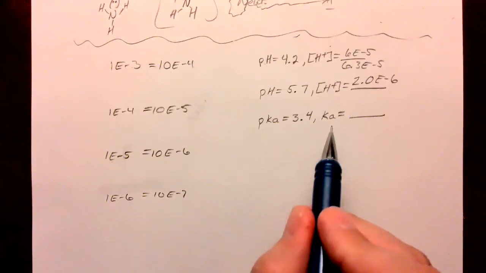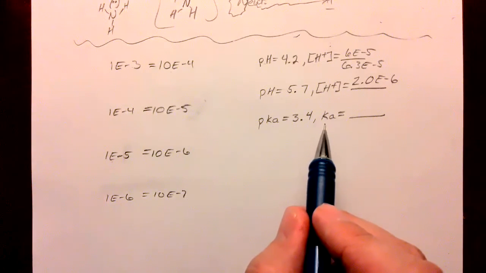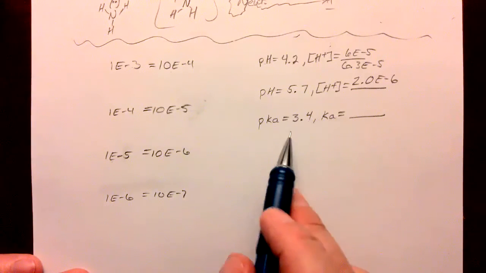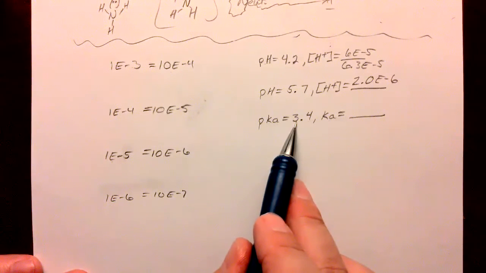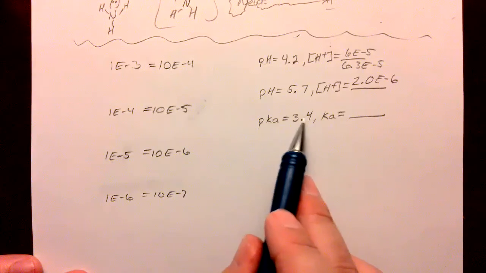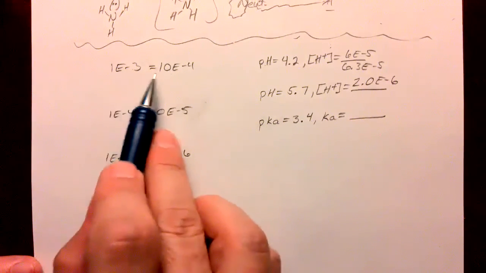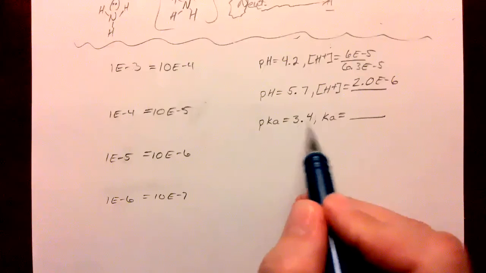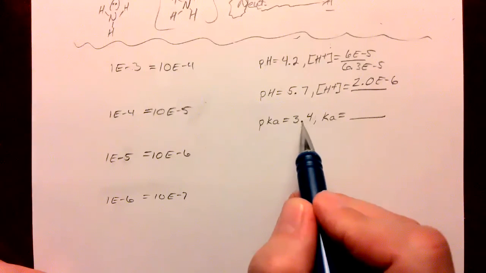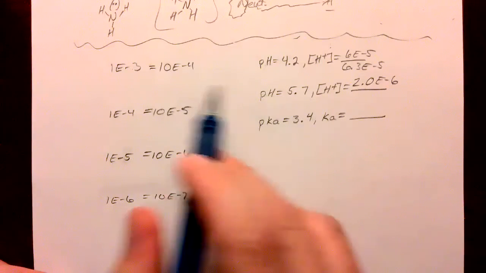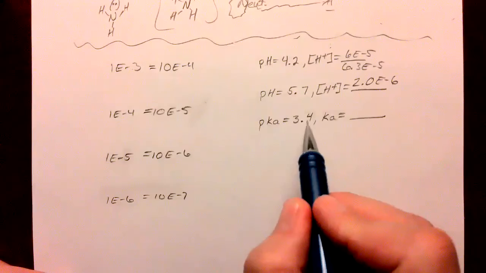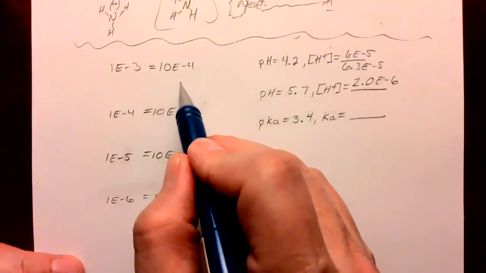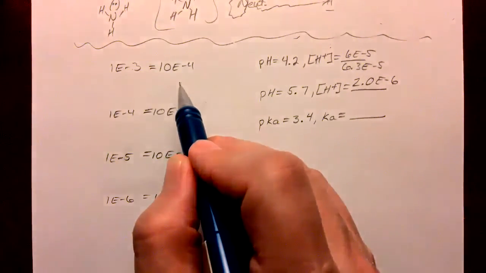Now pKa and Ka work exactly the same way mathematically. If I know that this is 3.4, what's Ka? Well, pKa of 3 would mean I have 10 to the power of negative 3, which is this. Or we could call it that, but it's a little bit bigger. But these move in opposite directions. So if this is a little bit bigger, this must be a little bit smaller than there. And if we're going to fall 4 rungs, that would get you down to 6, but it's a little bit more effective than that.